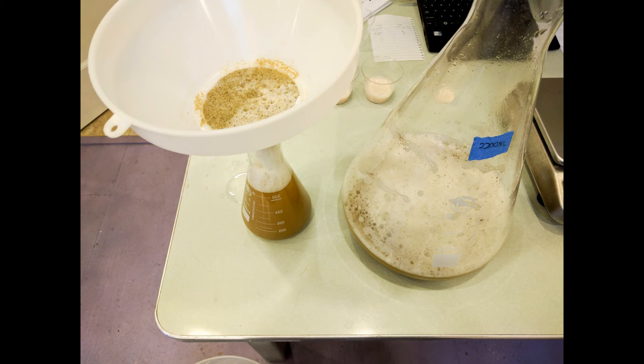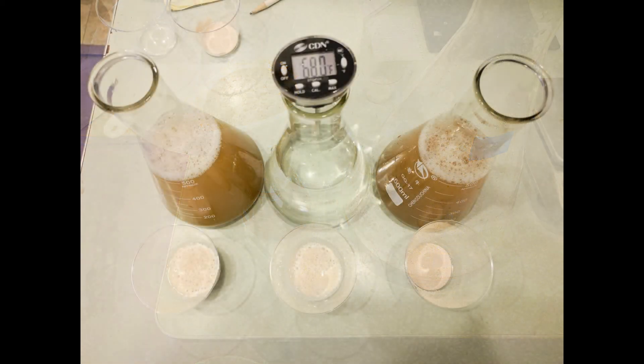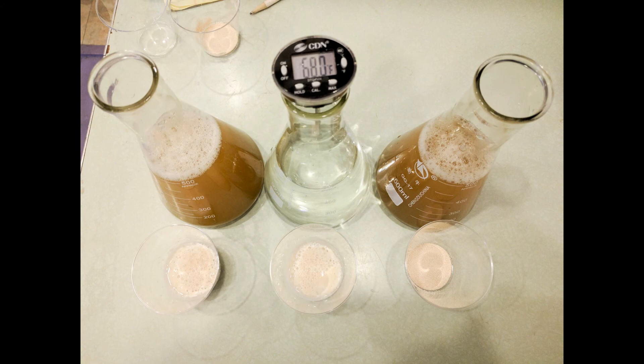—it actually came out to be somewhere about 263 billion cells, which is really kind of interesting because you're only supposed to have around 200 billion cells. So that's 30 percent more yeast on top of the extra 100 billion cells over your typical vial or smack pack. So I'm definitely sold on dry yeast the more and more I look at it.